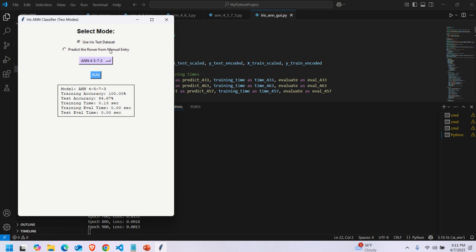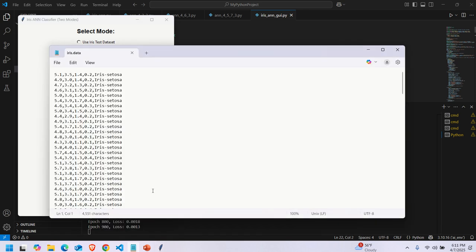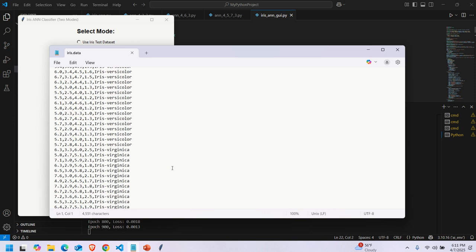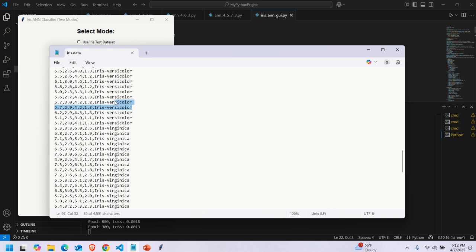And let's switch to predicting a flower from the manual entry. For the manual entry, I have included 4 text boxes: sepal length, sepal width, petal length, and petal width. And for the values, I'm just going to take some inputs from the iris test data set as well. So as part of our training and testing, for training we have used only the first 25 data from each class, and the second 25 data are used for testing. So I'm going to pick a data from the second set. For example, this is where versicolor data is coming. I am going to pick one of the data from here, 5.1.